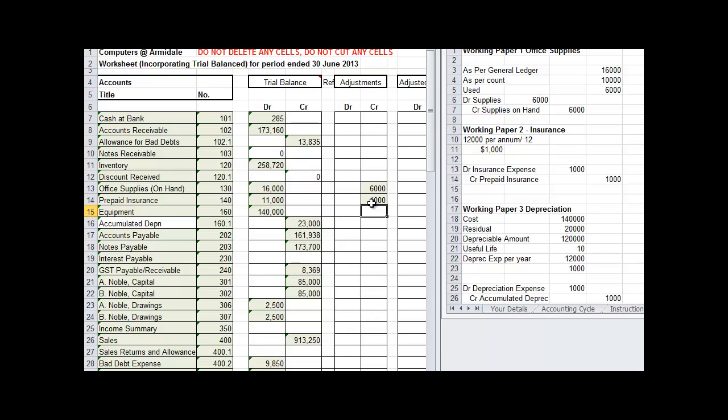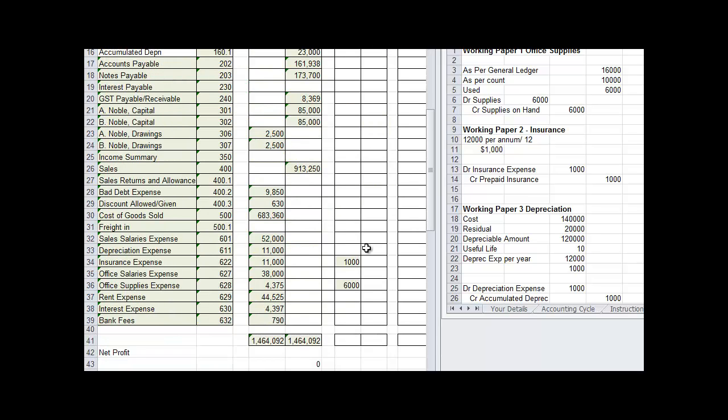Sometimes, at the end of a month, you might just do your adjustments in the worksheet so you can produce financial statements for the month, but then you may not actually do the journals because you'd have to reverse them the next month. But here we're going to have to do the journals as well.